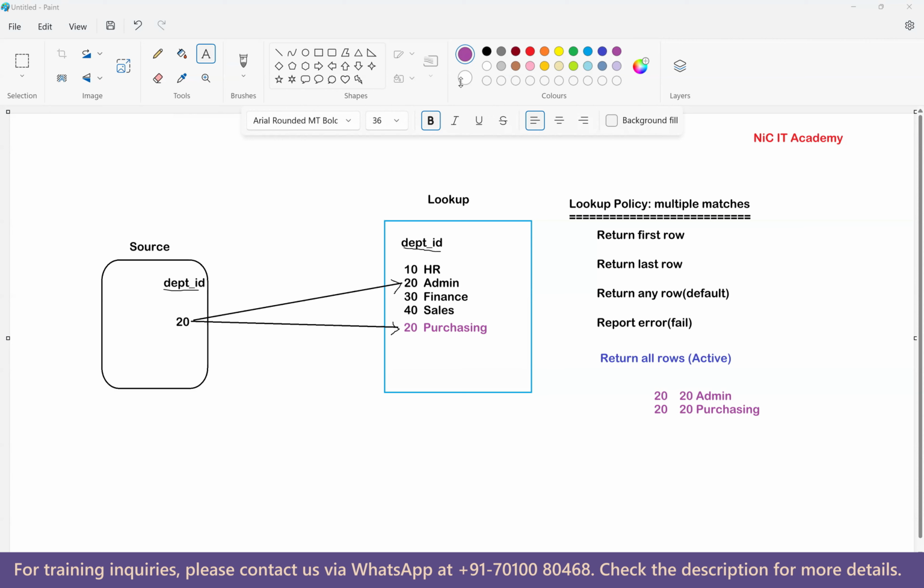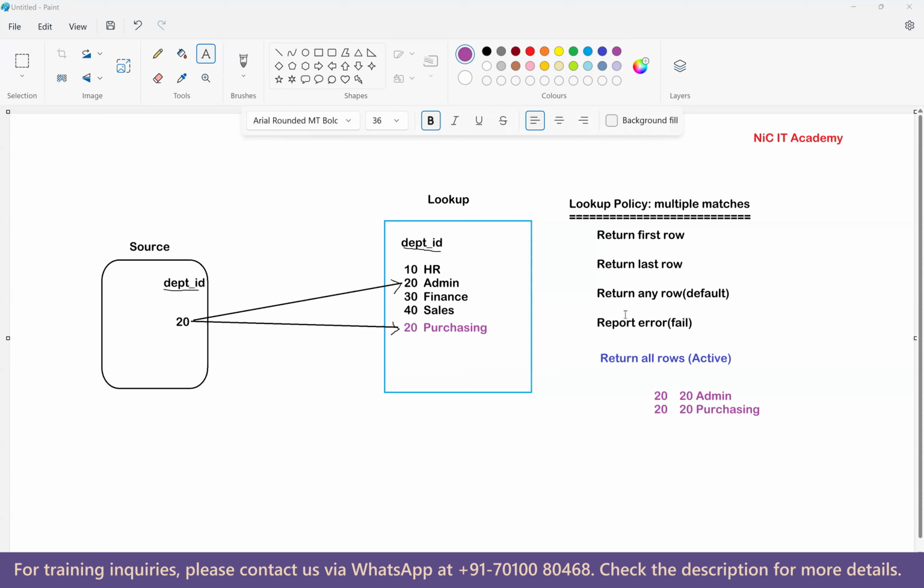Okay, so to validate this record, we cannot abort it. Report error means because of this property, it will fail. Okay, so at the mapping level, you need to make it like abort. That is a business validation condition, so that should be done from the expression transformation. This abort logic is nothing but a report error.